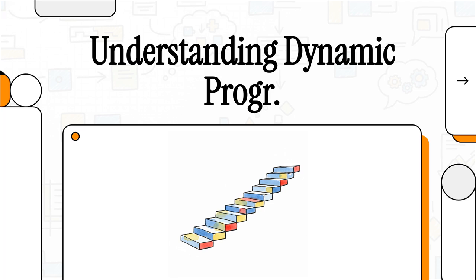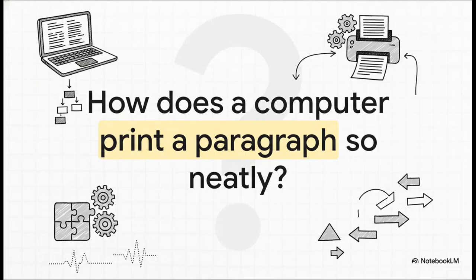And we can start with a little puzzle that you see literally every single day, but probably have never really thought about. Have you ever just stopped and wondered, when you're reading something on a screen, how does the computer know where to break the lines? How does it make a whole paragraph look so balanced and just easy to read?